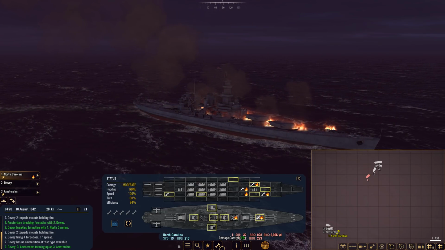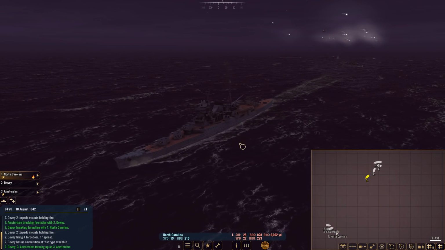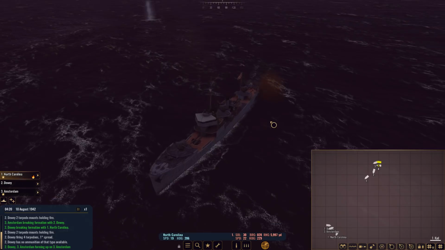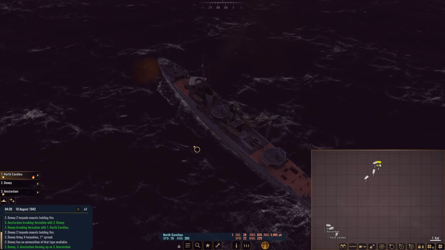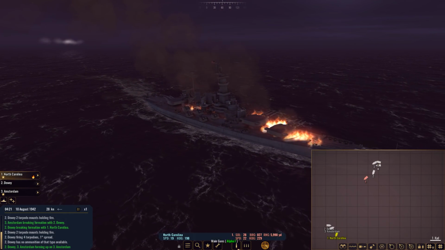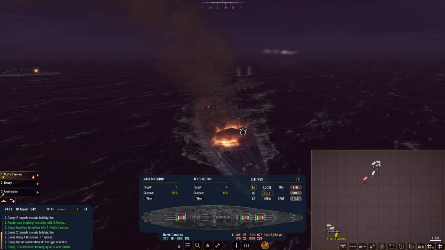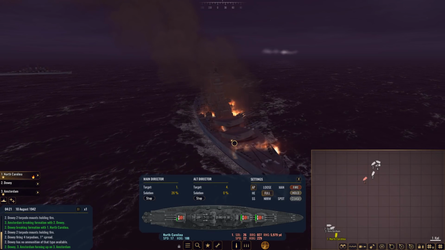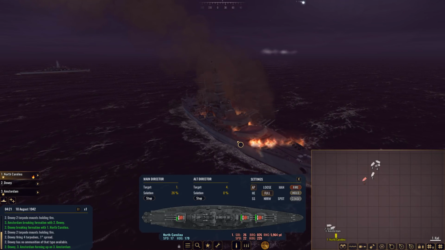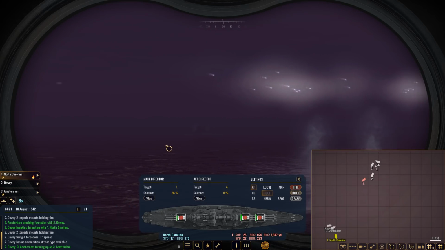North Carolina was doing a few too many turns now. Moderate damage so far. Look at all those star shells illuminating the Japanese fleet. Did you get hit, or are you just moving really slowly? Probably the latter. Target 6,000 meters out. Sorry, 6,000 yards. Coming over to port again as quickly as I can to get me a better firing angle. 6,000 yards. Can we see it? Yeah, there she is. Right there.